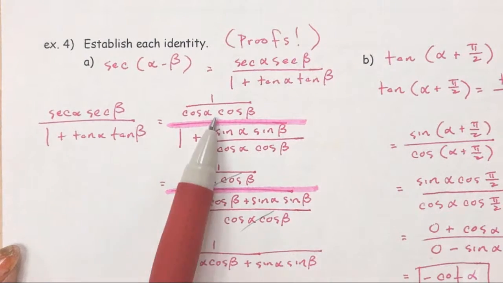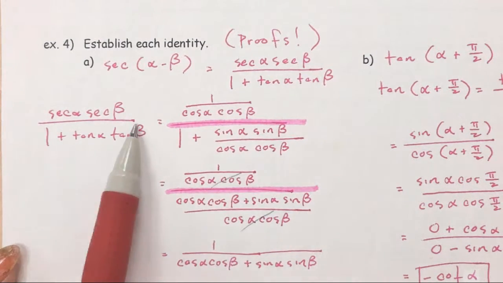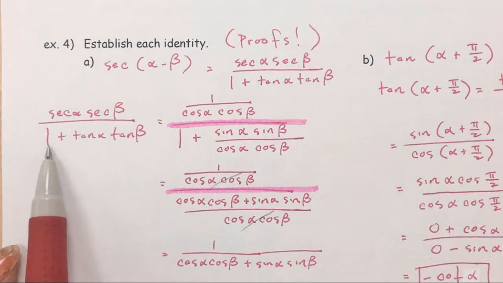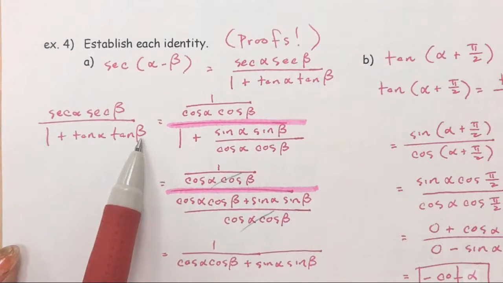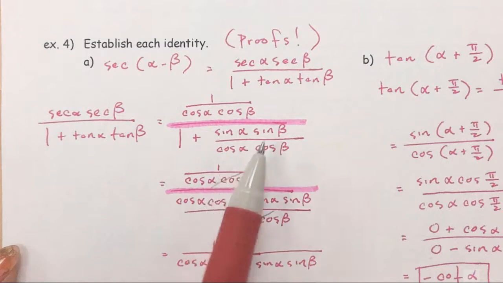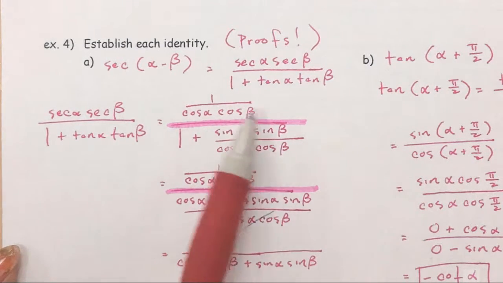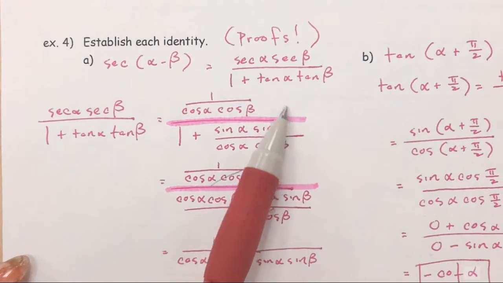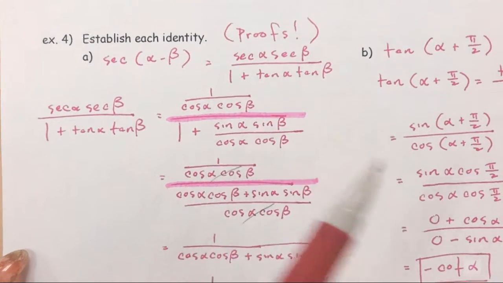So then I replace that with 1 over cosine, all over, and I made this a little bit darker, all over 1 plus, what is tangent? Oh, it's sine over cosine, so sines over cosines. So now this is a complex fraction. I want to have the same denominator in my whole fraction.